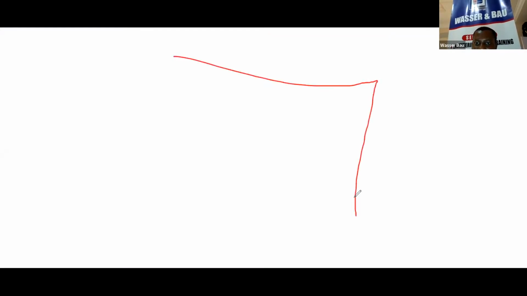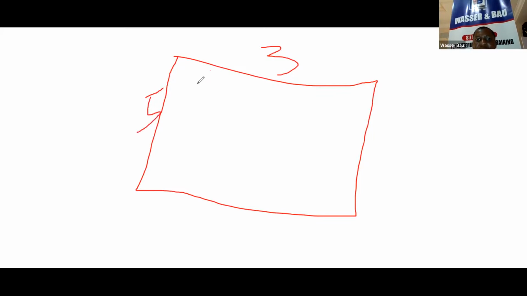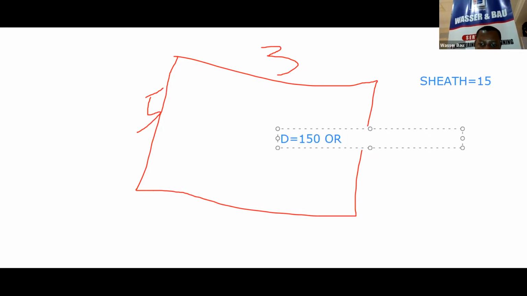For instance, this is a slab of 3 meter by 5 meter. Don't mind the distance. So the sheet is automatically 15 square meter. You are buying 15 square meter of sheet. There's no two way. But if it's a slab, the thickness of the slab, remember, is 150 mm or 0.15 meters. So if this is 3 meters, 3 meters times 0.15 will give you about 1 meter. This one, 1 meter, 1 meter, 1 meter. So this thing will be around 19 or 20 meters. 4 meters for the sides. So the total will be 19.